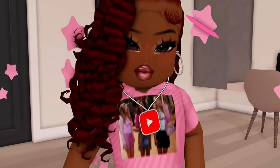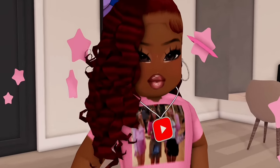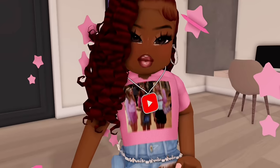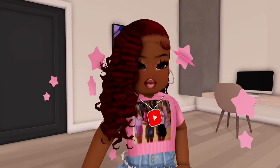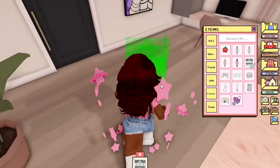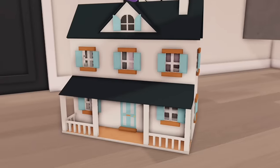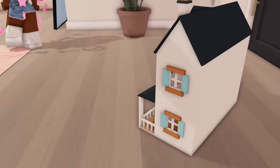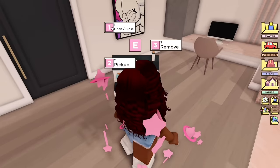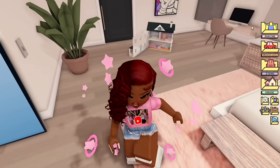Number four on my list is a toy store, and this is most likely going to happen because we already have a whole category dedicated to toys and babies. You would be able to go into the store kind of like a Toys R Us, where we would have the toys we already have on display — like the playhouse, the play kitchen, bikes, even the Barbie dolls, the Amber plushie. We have this dollhouse which is so cute and you can actually open it up and play with it, in different colors.